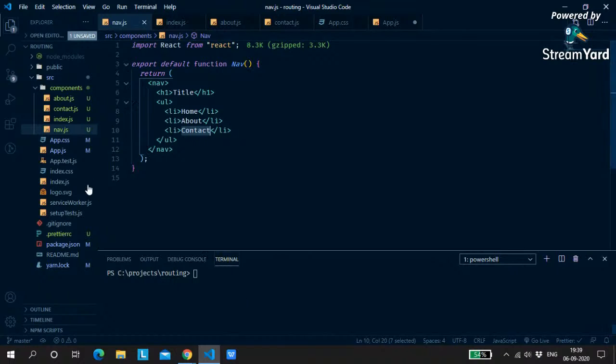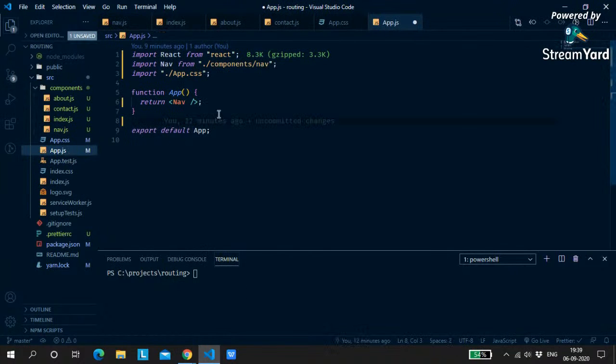Let's see what it renders. And here is the app component. app.js will just return the nav component, nothing more than that. Let's see by doing npm start. You can do npm start, but I have used yarn, so I will do yarn start. Let's wait for the development server to open up.